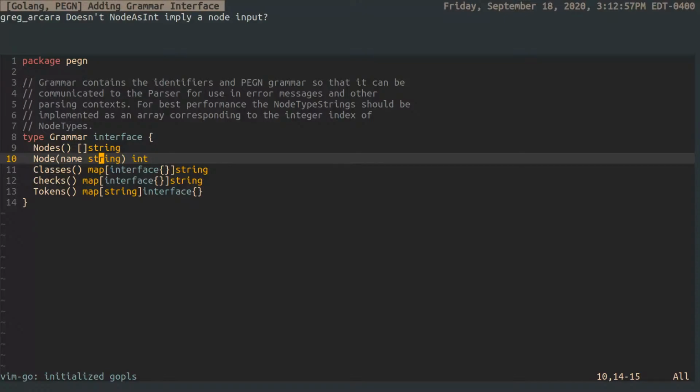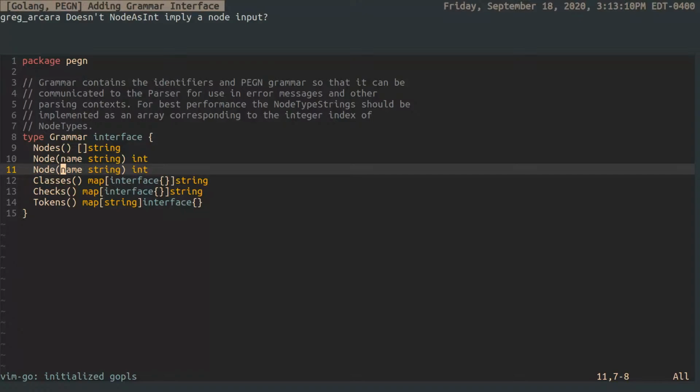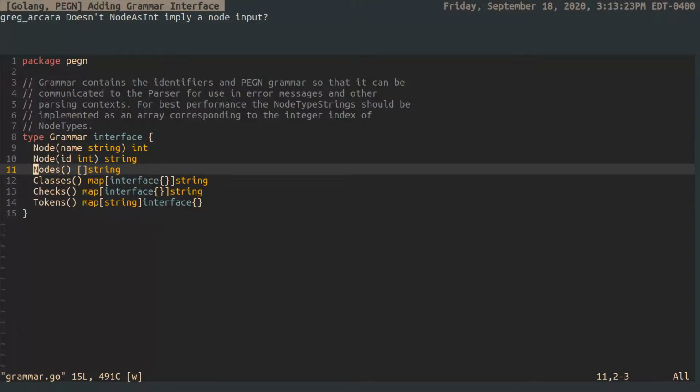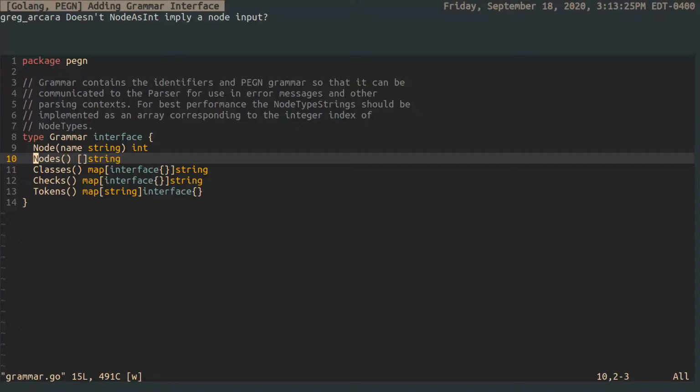So yeah, you can put a node, but you don't really need that, right? I don't know. I keep making exceptions for this particular case. I see what you're saying, though. So if we're consistent, we have this: node ID and a string, which is just a map lookup. So yeah, obviously this is a problem.